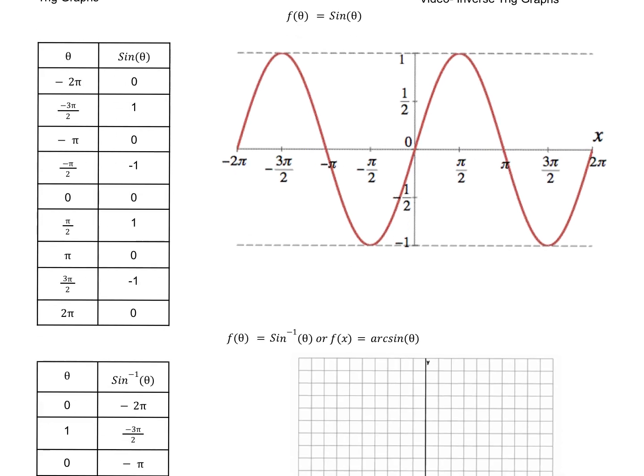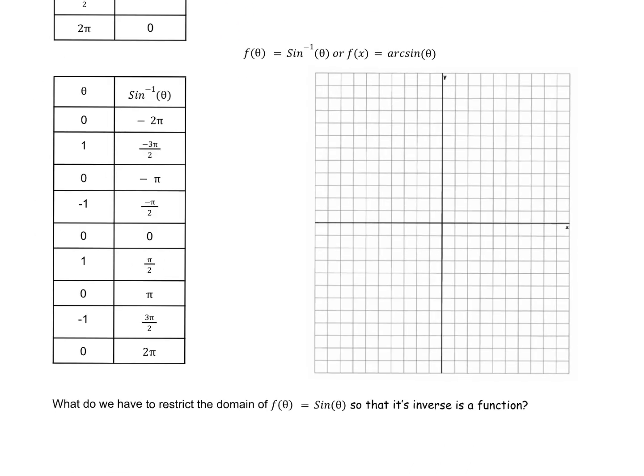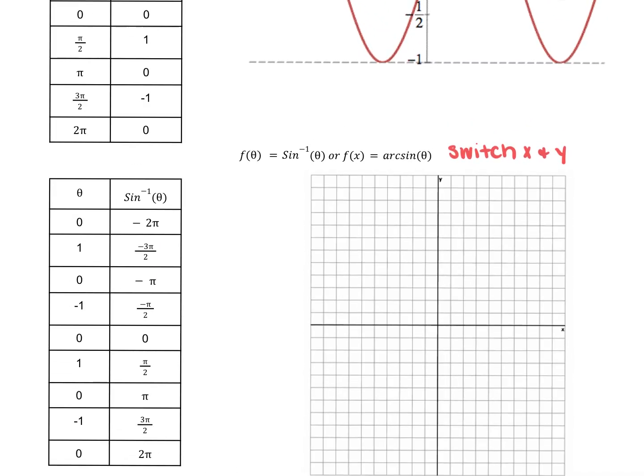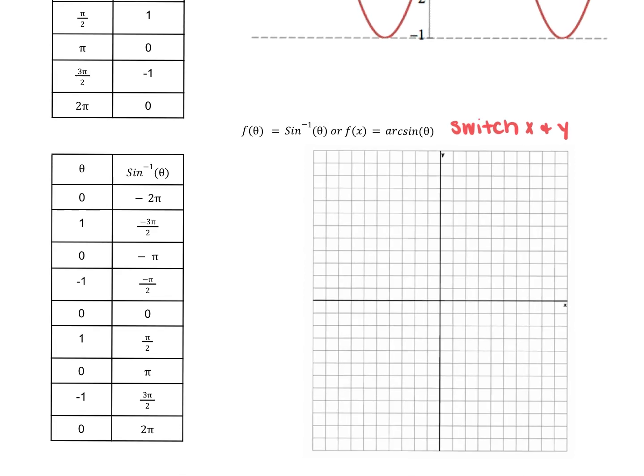And if you look down here, you will see an empty graph. And in this empty graph, we're going to graph the inverse sine. Now remember, the notation for inverse is sine negative 1, or sometimes it's referred to as arc sine. So we have to recall the definition of an inverse. We remember that inverse means to switch x and y values. So if you look at this chart right here, all I've done is switch all of the x values with all of the y values. So if you see here, these x values on this whole column are all here, and these y values now are all here. So what I would like us to do is graph this.